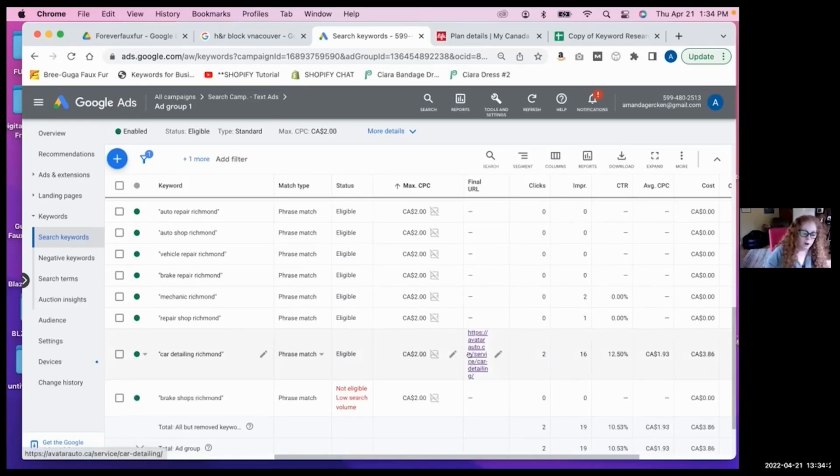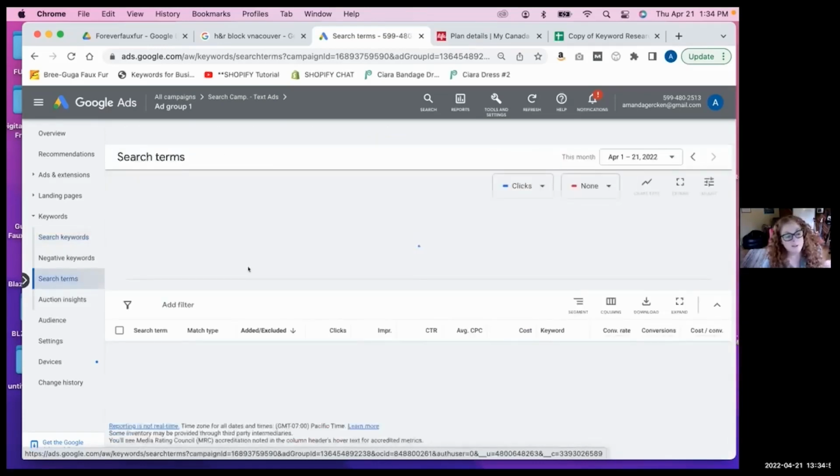If you look two below, we are inside Google Ads. Two below the search keywords, we see search terms. If you click on those, it's another great place to find insight into picking keywords if you're running campaigns. Amanda, can you click on these search terms right there? Thank you. And this can give you extra keyword ideas.